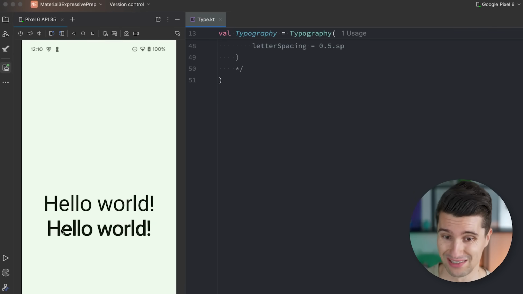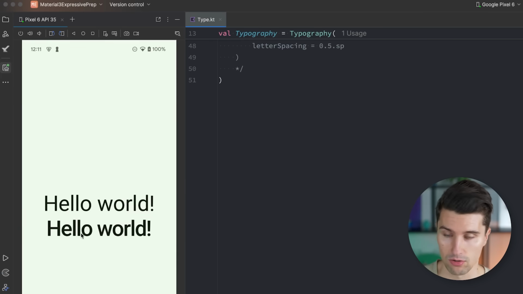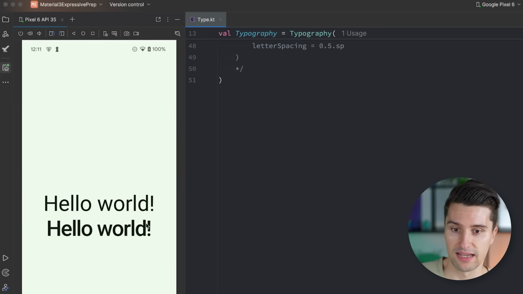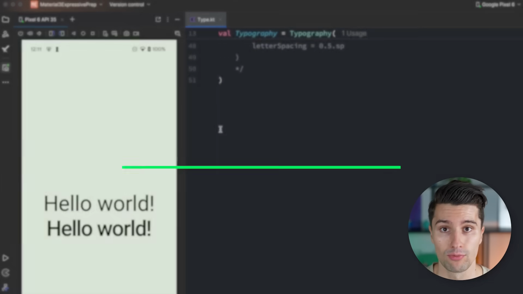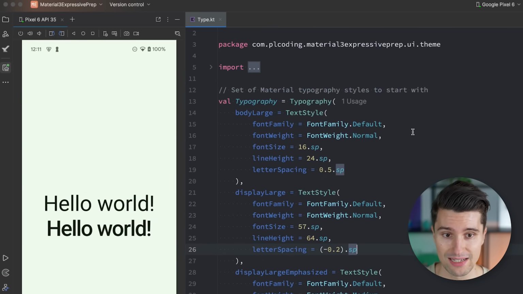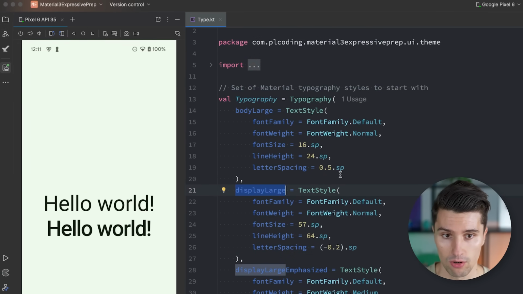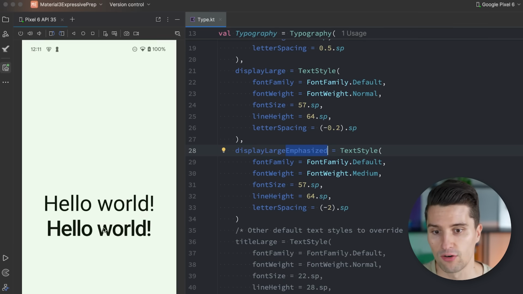Then it brings a few changes to text styles, which you can see here. So this is, for example, the display large text, which was already a text style from Material3, the normal one. But the text style you see below here, that is on the one hand a little bit thicker, that has a little bit less letter spacing, that is a so-called emphasized text style that Material3 Expressive adds. So for all these text styles you maybe already know here from normal Material3 design, body large, display large, and so on, all these now have an emphasized equivalent. So an additional type of text style you can, but don't have to use, in order to just define an emphasized variant of that text.